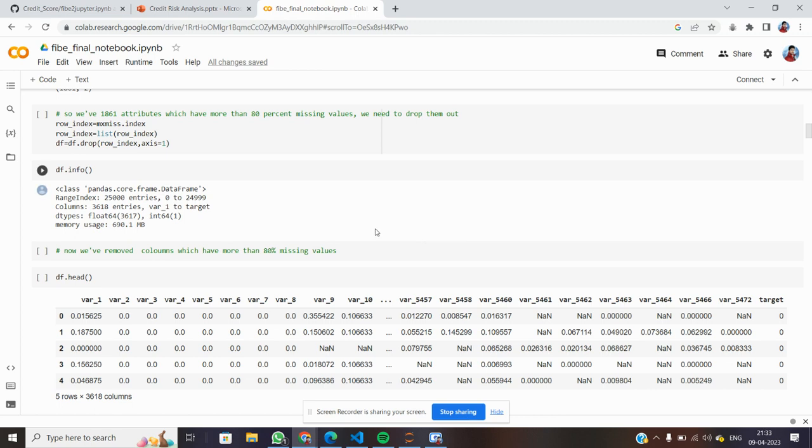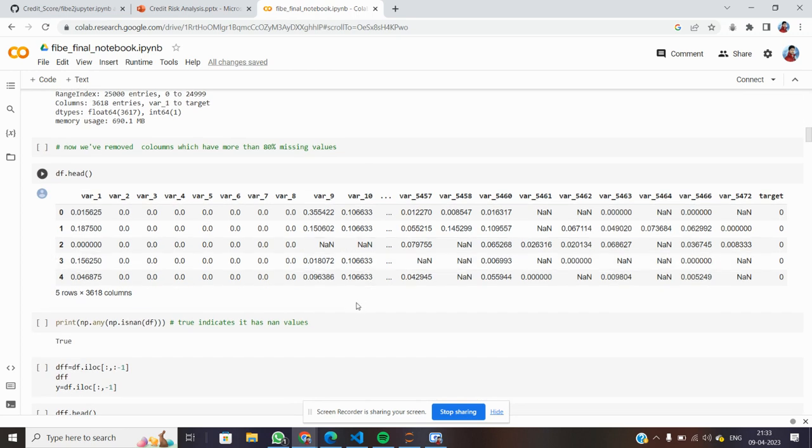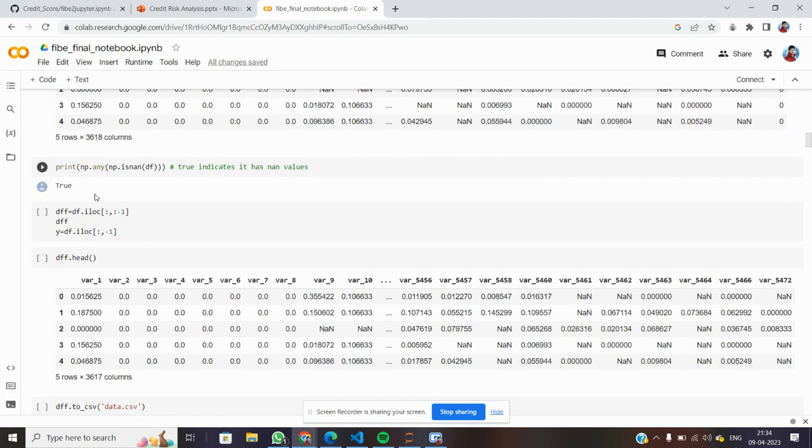So we have removed the columns which have more than 80% missing values, so the data set will contain accurate, good values rather than missing values. Removing the missing values is a good thing. Now, by iloc we got the X and Y values, and isnull returns true if a value is null.